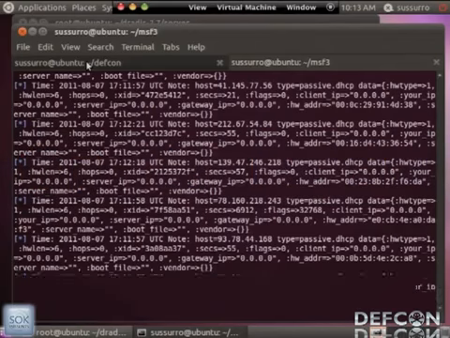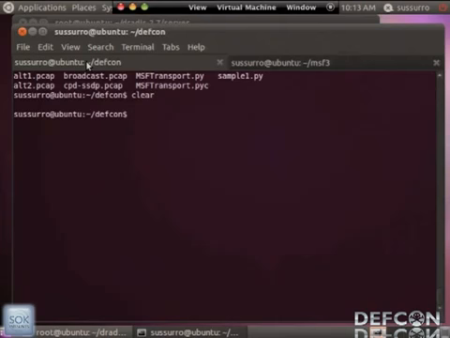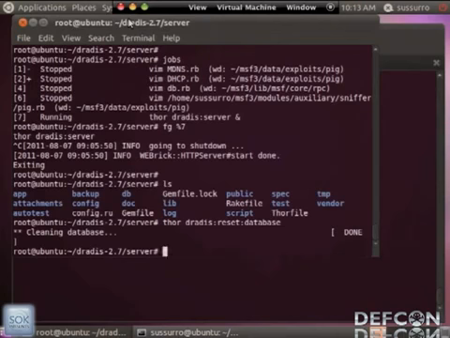So for those of you that aren't familiar, Trace is a reporting framework that is written in Rails. So what we're going to do here is use the Thor command, which is a gem that you install as part of Trace, to do a list, to list all of the different things that we can run.